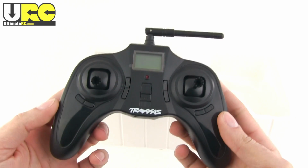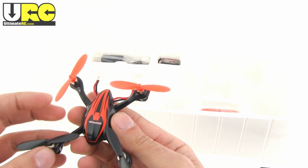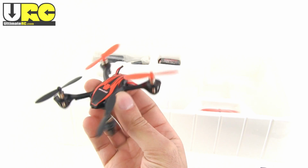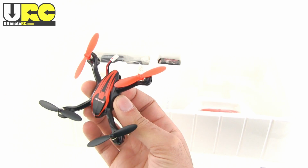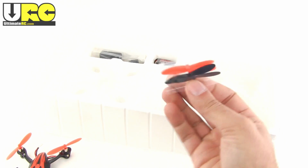That is a controller. Yep. That is the quadcopter itself. This is a little bit odd to me in that the colored rotors are towards the rear. Normally, from what I've seen, they'll put the non-black rotors towards the front on most little quadcopters. They do have an extra set of rotors here.